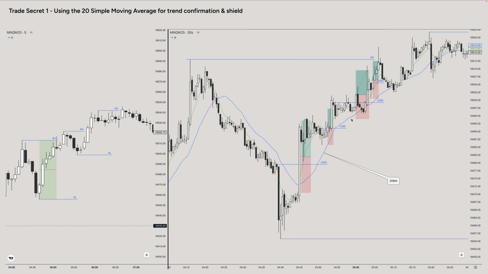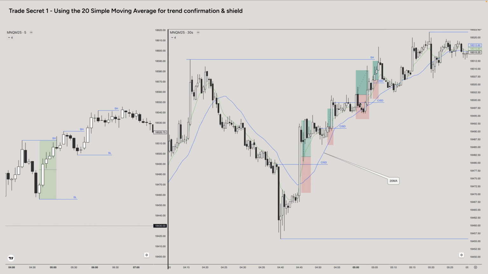Now, what do I mean by that? As soon as a candle pulls back and touches the 20 SMA, I have a 3-candle rule. That rule is, if price is not back above the 20 SMA, if it's not closing back above the 20 SMA by the 3rd candle, you get out of the trade, because then it means that you will be stopped out more than likely.